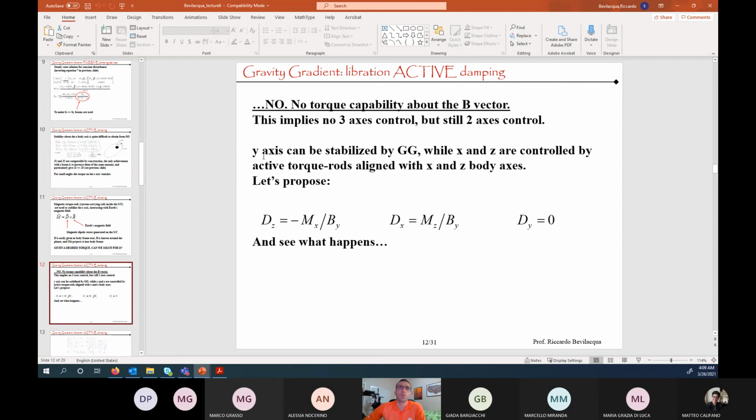So to use this as a way to complement gravity gradient, what you could do is that the y-axis, again, the pitch, you stabilize by gravity gradient. As I said, that's really the usual assumption, that that's the axis I really want to stabilize with GG. Instead, the other two, X and Z, you can play with using these torque rods that are aligned with the Z and X body axes. And so one could propose, if we're dealing with gravity gradient and we want to compensate on the other two axes with this kind of expression, a solution like this, where you don't activate any coil about the body axis y, the pitch, but you do for roll and yaw.